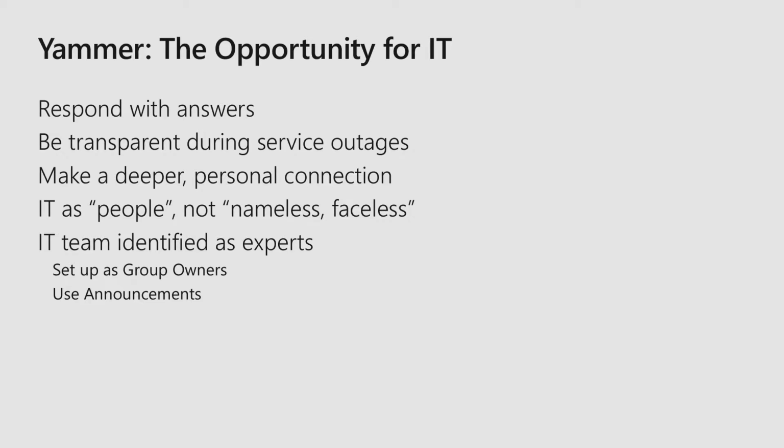You can also make a deeper personal connection. When you respond in Yammer, it's attributed to you as a person, not the nameless faces IT help desk email or the IT communications email or something like that. They're going to know who you are, and now you become a person, and now they start identifying you as an expert. A lot of companies are using Yammer for things like a support group for a certain Microsoft technology like Skype, or the Mac users at my company have a little group in Yammer, and they talk amongst themselves. We can jump in there, maybe as the group owner, maybe to create announcements in Yammer, and have a deeper connection with our colleagues.